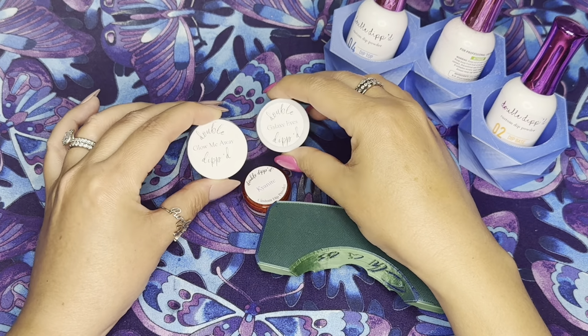So I went ahead and did my middle finger because that's easy. But I wanted to show you this difficult one because I have the angles on my thumb. So I'm just having to cut little strips and make sure. I'm cutting it a little bit longer than I need and then cutting it down because I'm having them overlap to get them where I need them. It was a little more tricky, but I think it was worth the time just because I felt like it needed that little bit of tape to tie that look together and make everything look clean.